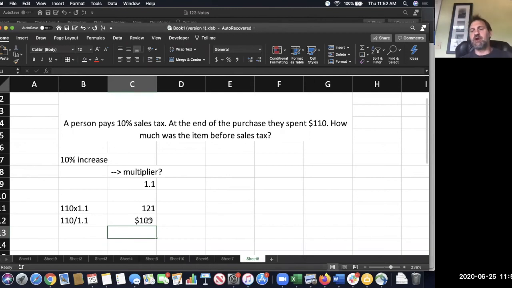Now, just a quick point, you could also do this as a proportion if you really like sticking with proportions, and there's videos in the book that guide you to that. The problem then boils down to not are you multiplying or dividing, but do you put the number on the top or the bottom? Again, you can treat it as an either-or situation and then figure out which answer makes more sense. You put it on the top, you get one thing. You put it on the bottom, you get another thing. Which answer makes sense for the context?